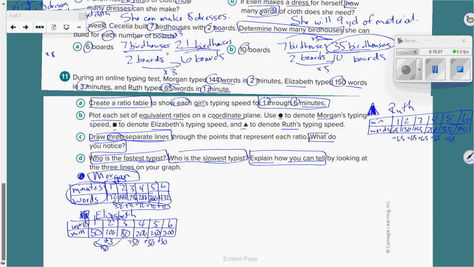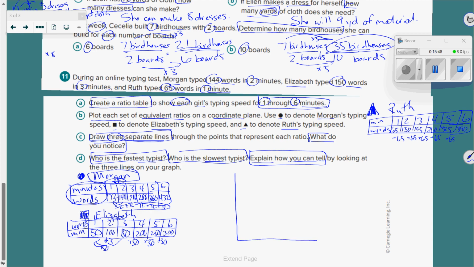Here are the parts that you need to draw a graph. Please pay attention. I think this is part of the reason that people did so poorly. This graph alone is almost a fourth of your total points on the test. So you must do your graph correctly. Here's what the graph looks like.